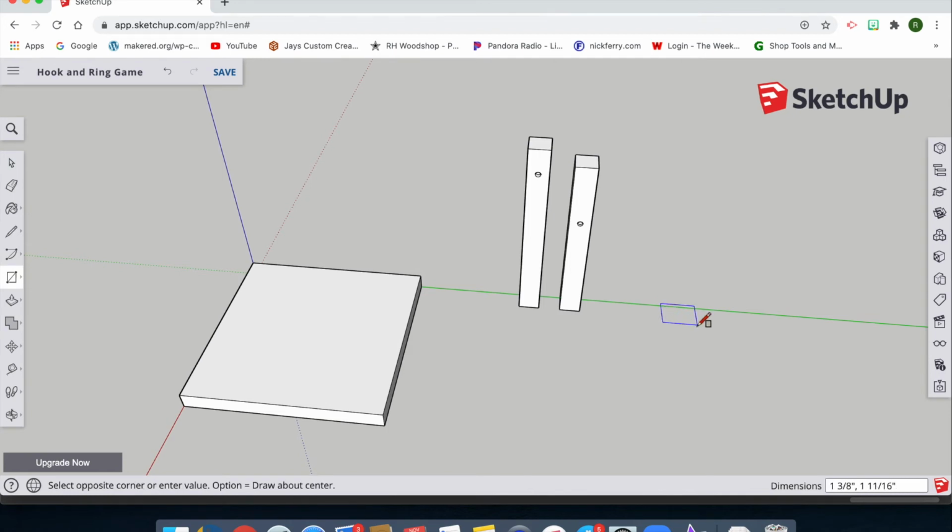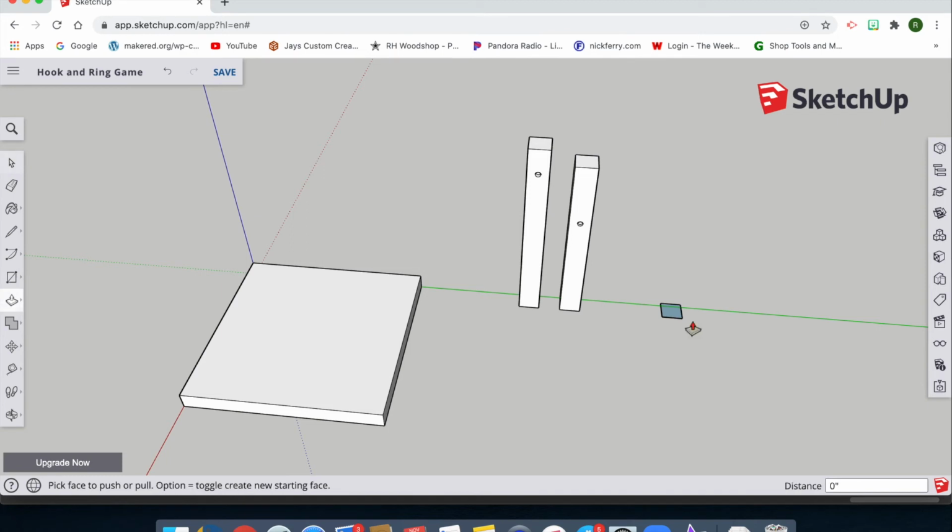Click once, drag it out. Again, the outside of the shape should be blue before you click. Click down, type, don't touch anything else besides the numbers. Type in 1, hold the shift key, quotation marks, comma, 1, hold the shift key, quotation mark, enter. Go ahead and pause the video and do that.